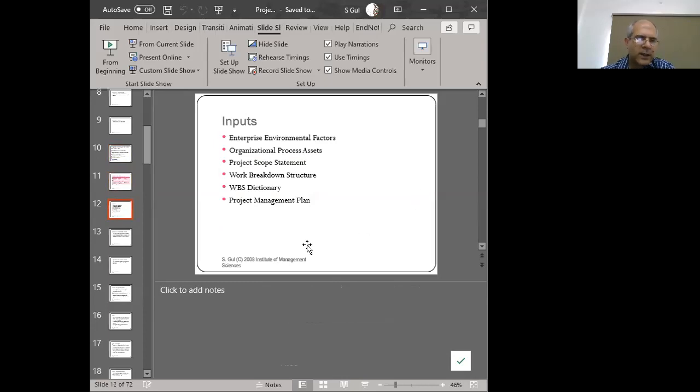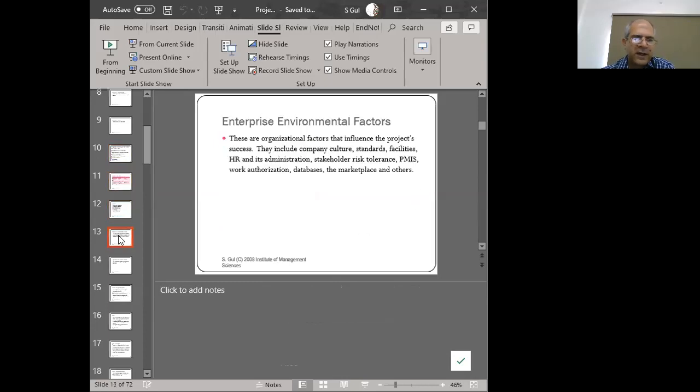Then, as I said, I'll skip the inputs and the outputs, and people just simply concentrated upon the tools and techniques that we have going on. Now, there are certain things that affect us, right? Certain things that we can't escape, which are a part of the environment, so to speak, or the milieu of the project. And these are things that we have to take into consideration while we're planning and organizing our project before we put it into action, right?